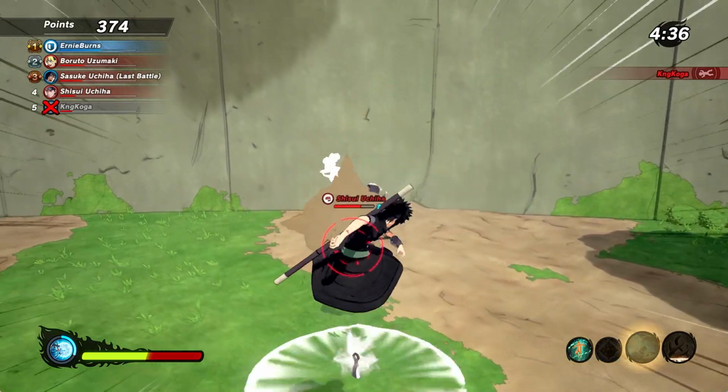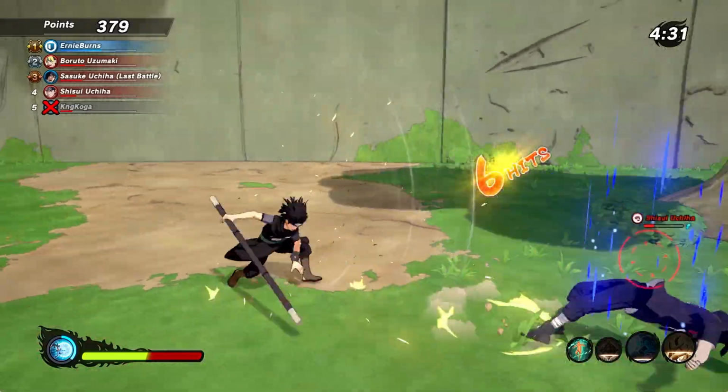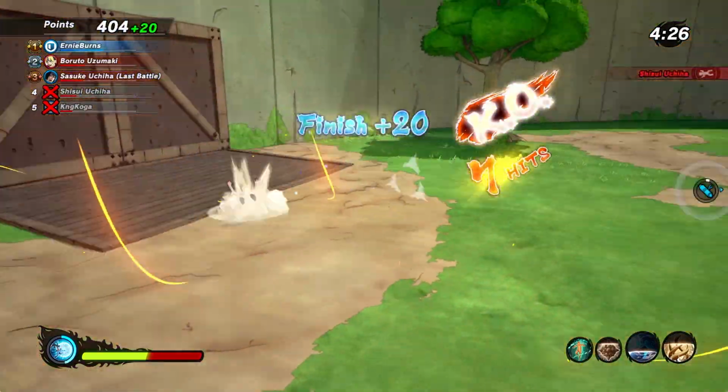Bro, get out of here, dude. Bro, sheesh. Why did you take my kill, bro? You're weird. Get out of here, dude. That's why you died. Do the combo. Boom, boom. Yep, get him out of here.